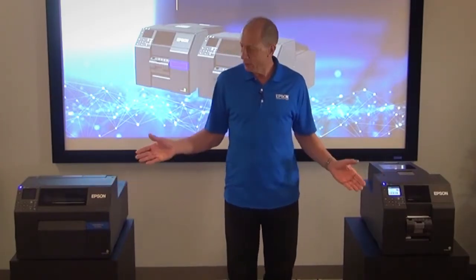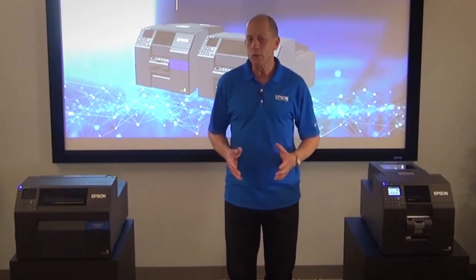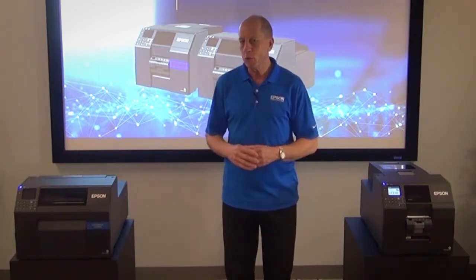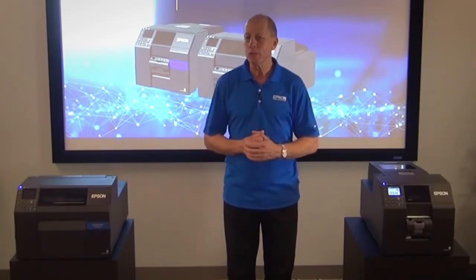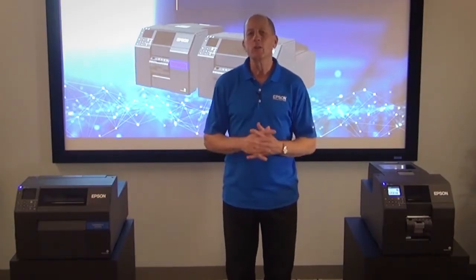Now when you see the 8-inch and the 4-inch printer, the first thing you're going to notice is they look nearly identical, and in truth they really are nearly identical. So if you learn how to use any one of this 4 printer family, you really know how to use all of them. And that is done by design, because we know people will have a mix in their workforce and we want to have the right printer for the right job. Learn one, you can use them all.